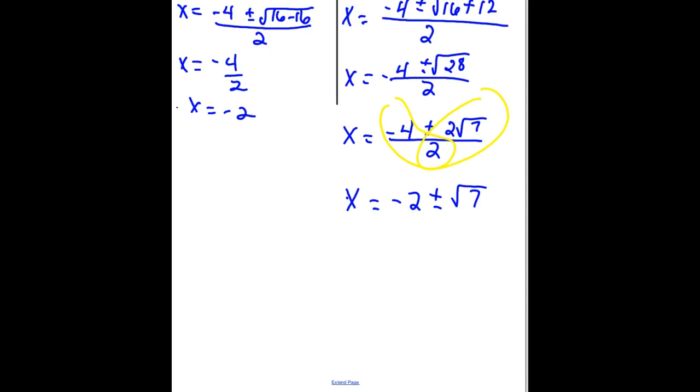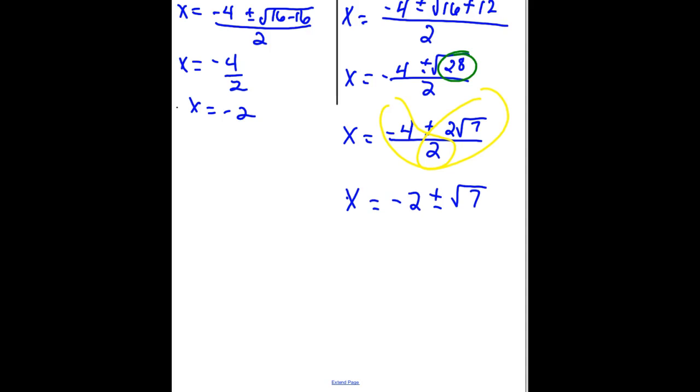Okay? There's a name for the part that's under the square root, that b squared minus 4ac. It's called the discriminant. That discriminant, that piece underneath our square root, is going to tell us, before we even finish the question, how many solutions we should get. If it comes out 0, we just got one solution. The other 2 examples, we ended up with some kind of positive number inside our square root, which led us to getting 2 answers.